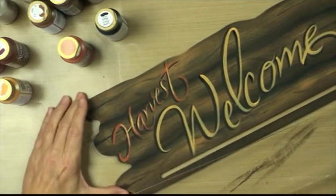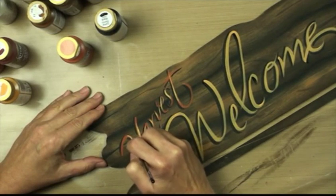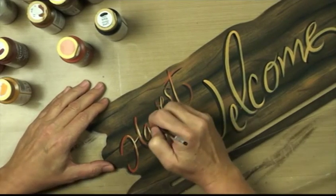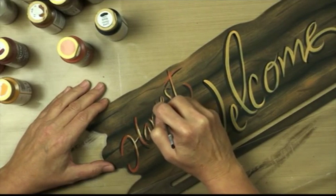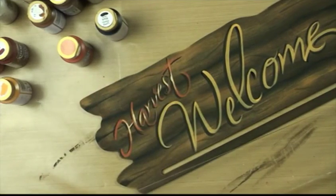Okay, and that gives us a little bit of highlight. And then we'll go into, whatever color this is, toffee. And we'll highlight just a little bit more, just right in the middle. And I can fix that little blurble with my black.